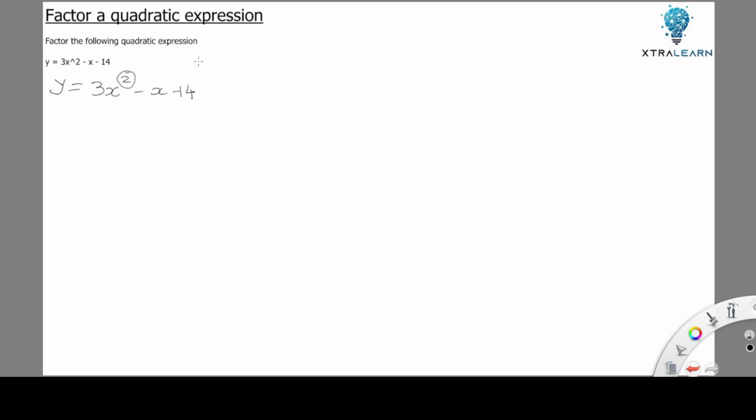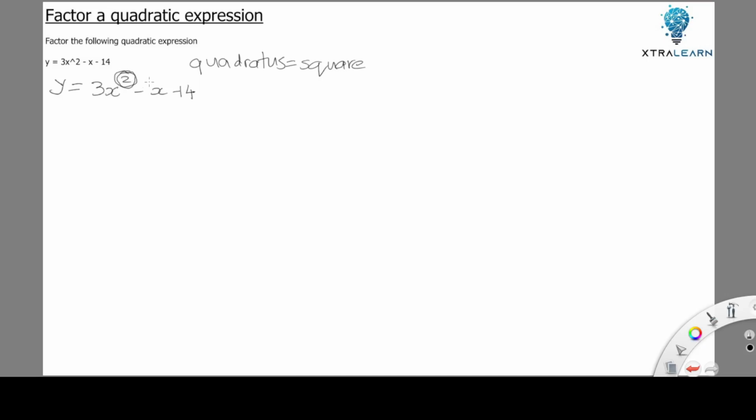The word quadratic actually comes from the Latin word quadratus, which means square. If you were ever wondering, a lot of students I've found don't even know what the word quadratic means. It just means square. It's the Latin word for square. And as you can see, the x has been squared. And that's why there's an exponent 2 right here.